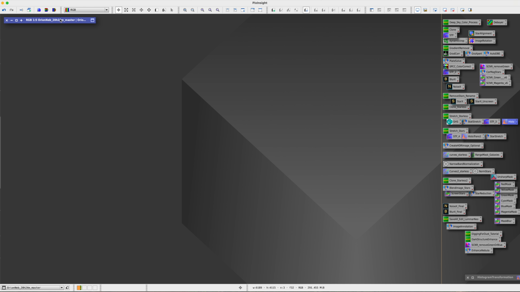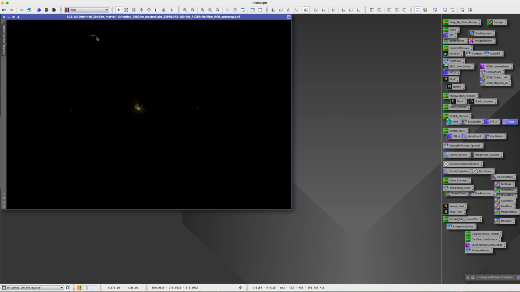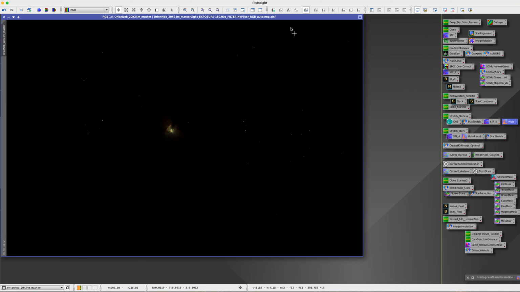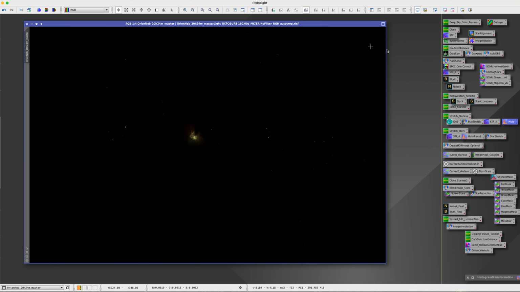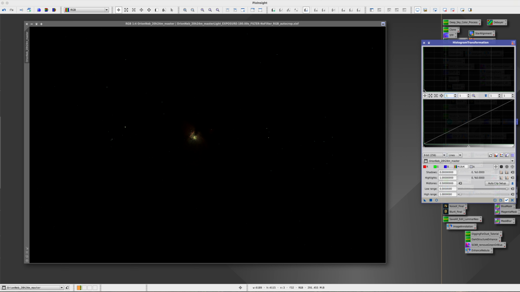When you first open the master image, which is the combination of many hours of light gathering, they typically look like this. The image is almost all black. These objects are that faint. But there is a lot of information in this photo, we just have to extract it from the shadows. This is the part I found the most surprising, as I thought after 20 hours or more, the image would look a lot more impressive at this state.